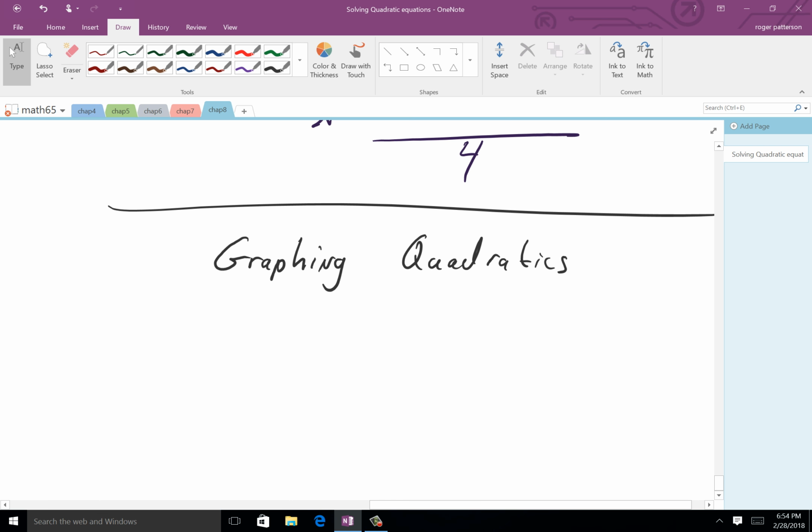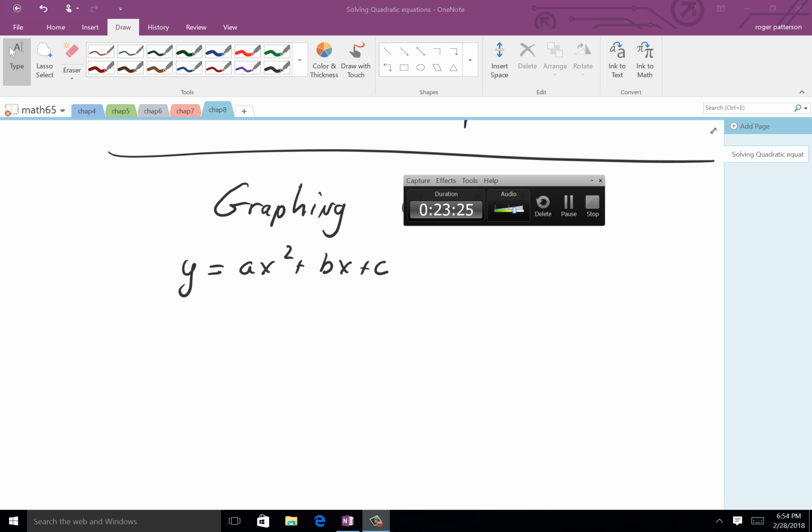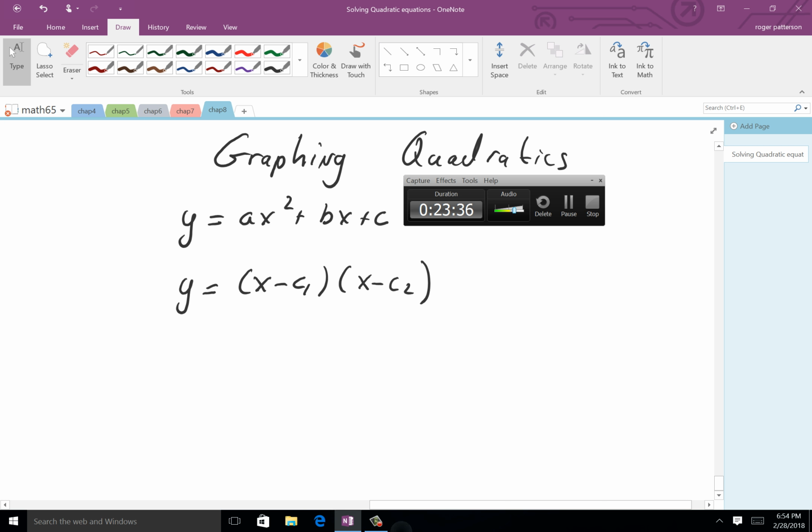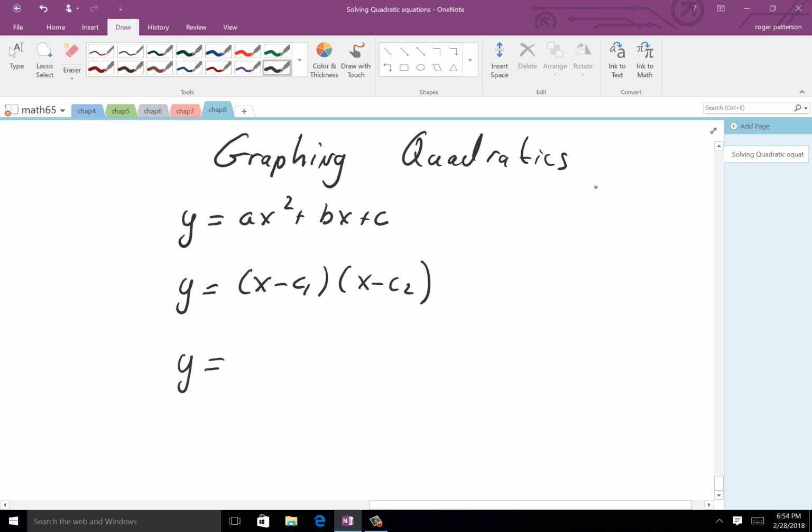First of all, there's 3 forms. Okay. So there's this form, which you have dealt with a lot. Then there's this form, which you have seen a little bit of when you factored. And then there's this one, which is one that we haven't seen at all.